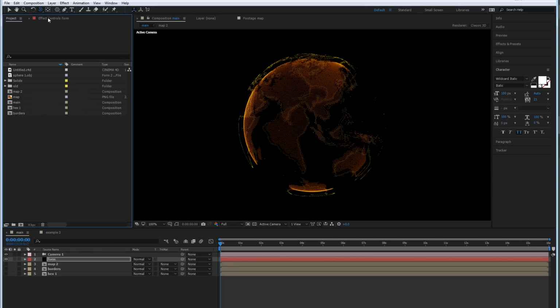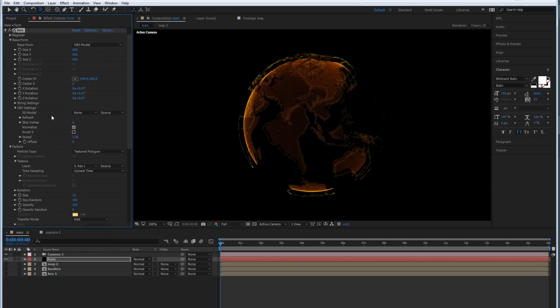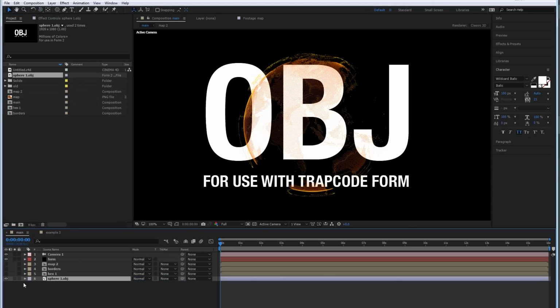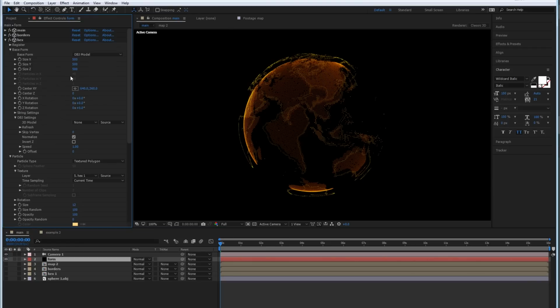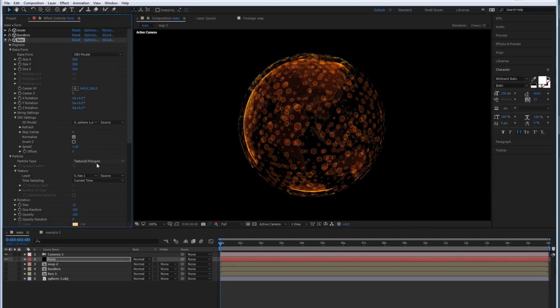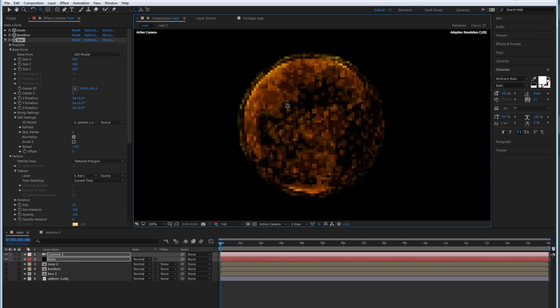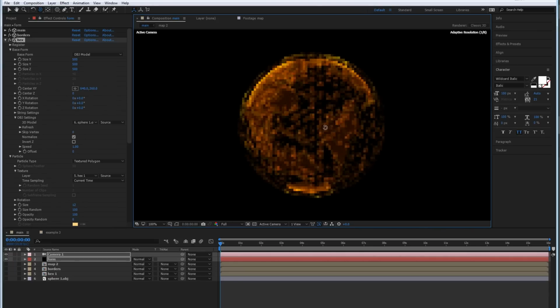Okay, so back to our scene. In the base form settings now, let's load up the sphere model, and I will drag this into the comp, turn the eye off because we don't need to see it, and the 3D model I will just point to that sphere. And as soon as I do that, now you see the hexagons are facing the correct direction.